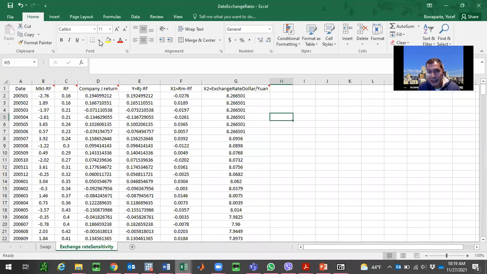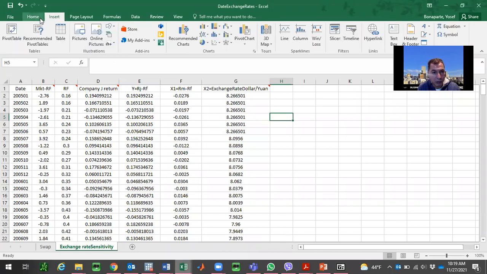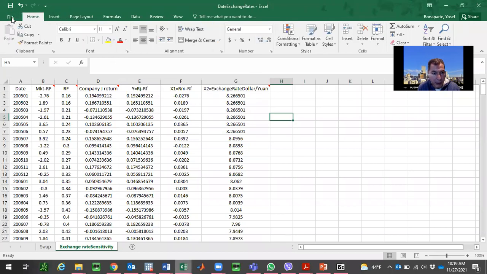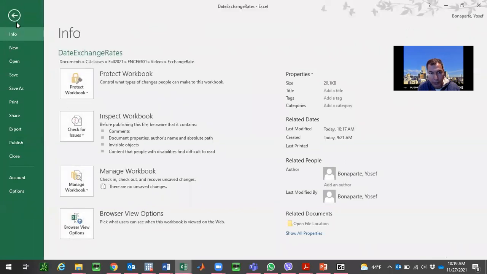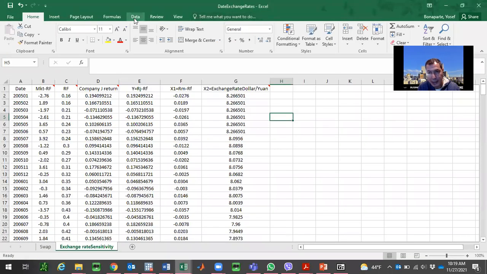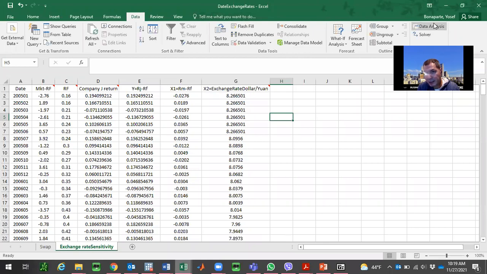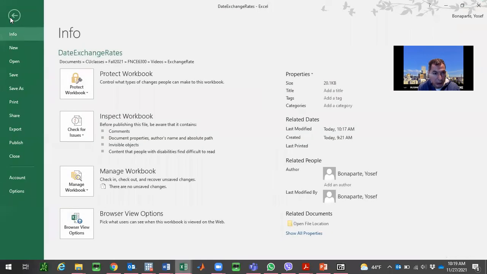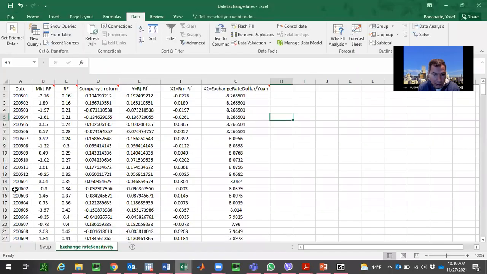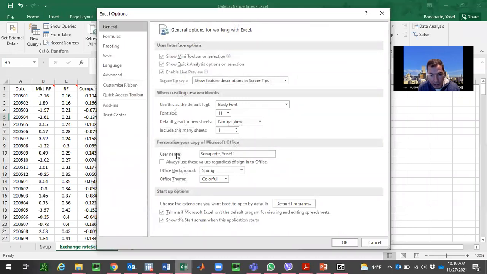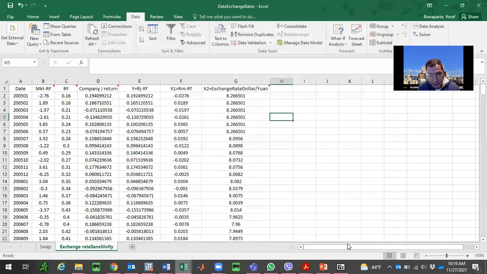So what I'm going to do, we probably did that before. We're going to go to Home, or Files. You need to go to Data. You should have something called Data Analysis. If you don't have it, I don't know how they do it in Apple or Mac. So you go to Files, Add-ins.